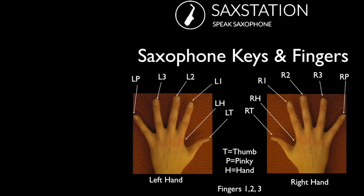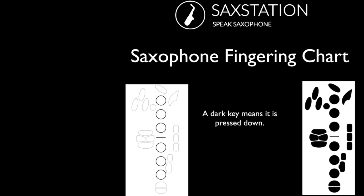All right, so these are labels for the different fingers on each hand. P stands for pinky, so we've got left pinky. Got 1, 2, 3 for the middle fingers. We've got LH, that stands for the side of the left hand. We've got LT, that's the thumb of the left hand. And then on the right hand, we have the same system. So a dark key means it's pressed down. If it's white or empty, that means it's left unpressed.